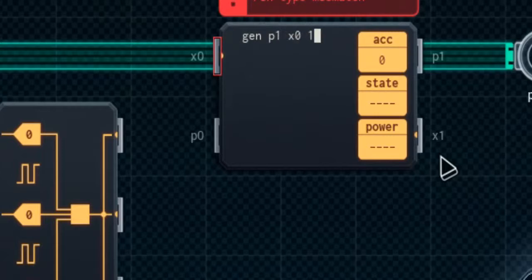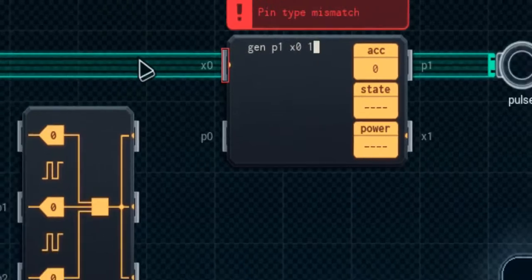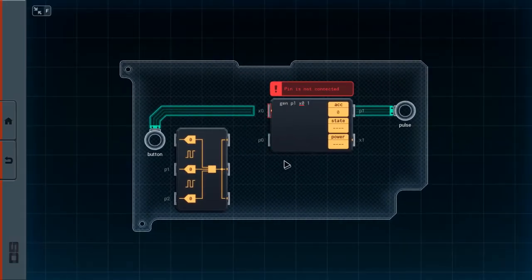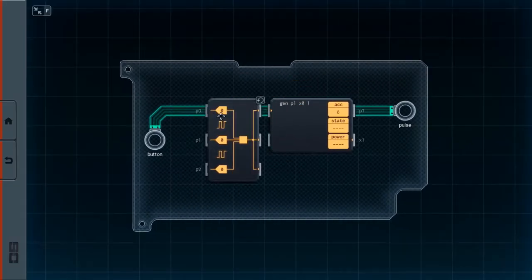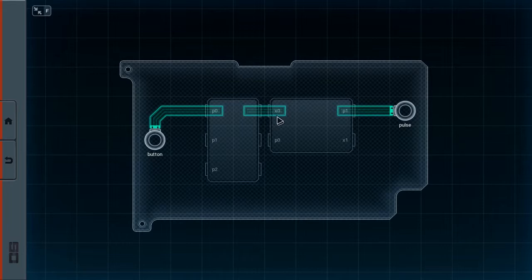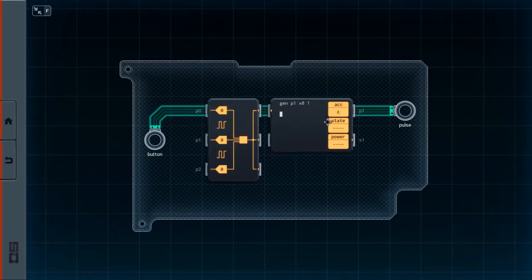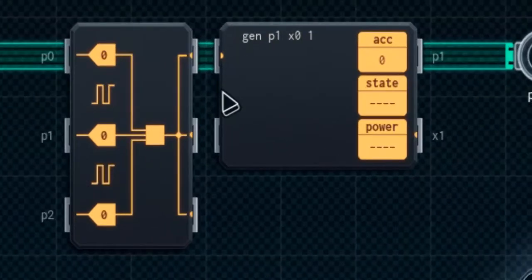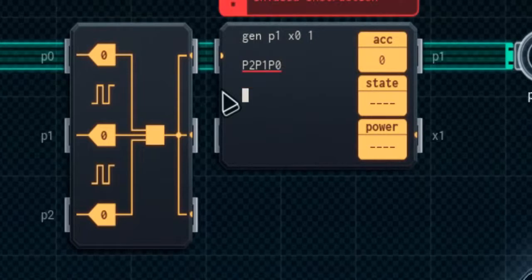And if you don't know how this thing works, let's just get everything in place in here. So you can see that it has 3 inputs, so P0, P1, and P2. And if we try to read this device from the X0 port, we will read a 3-digit number that goes like this: P2, P1, P0, right?